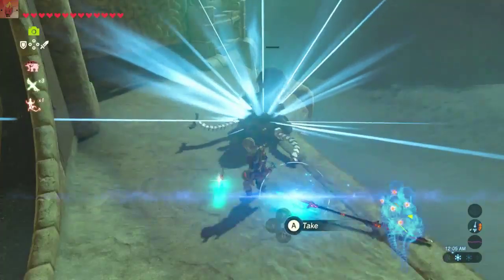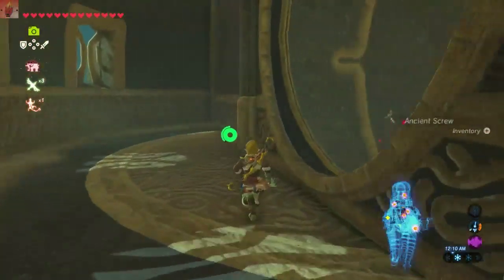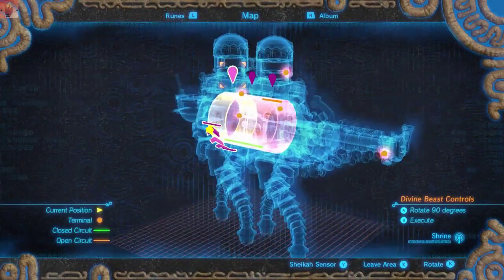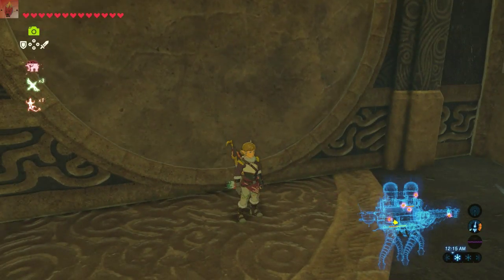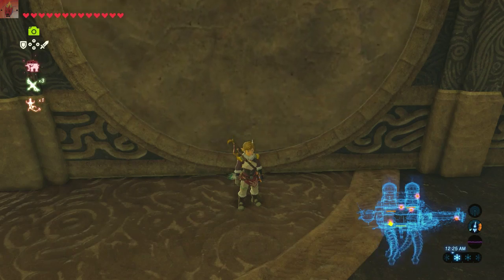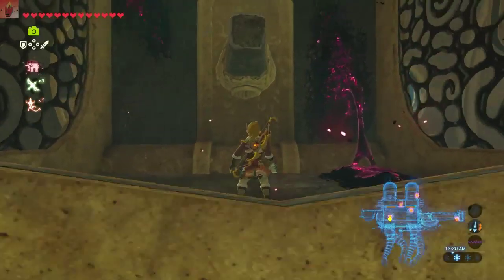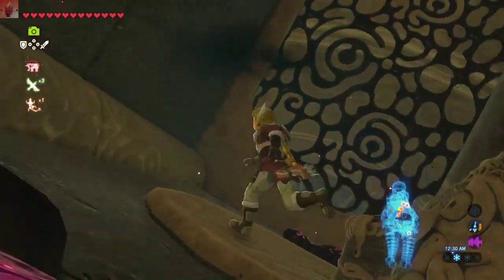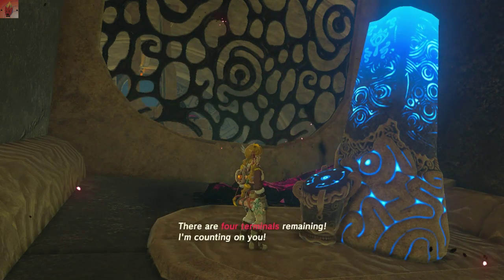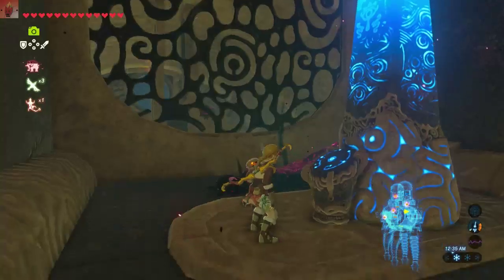Get. And cool, that's an upgrade from this. Durability too. Very nice. So we want to flip this so that the terminal is facing us. And there we go. Just need one more turn to get it on. Sick. There are four terminals remaining. That's the one I remember very easily. But the other ones, not so much.